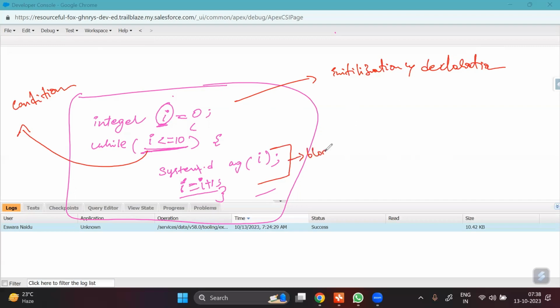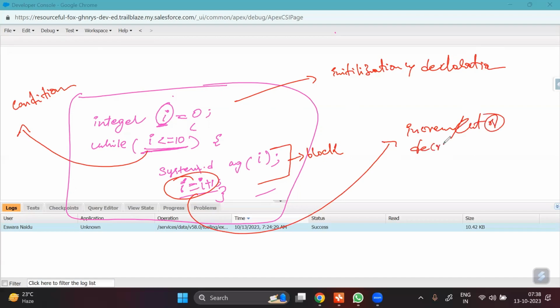Within this block, we have the increment or decrement of the value of the looping variable. That is what we have done. What we have incremented is I.